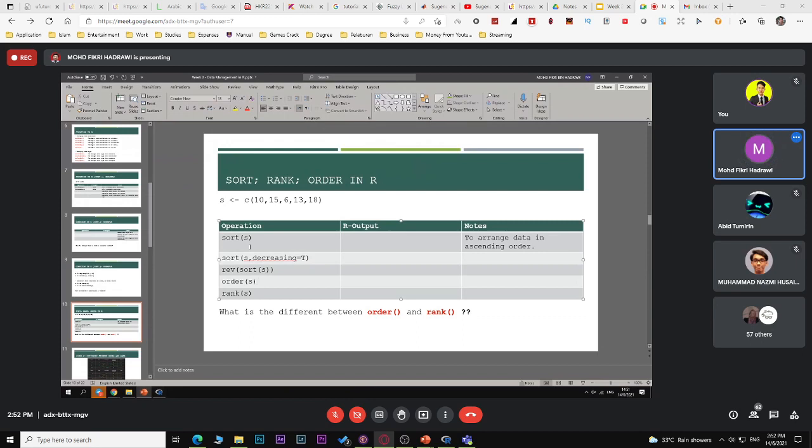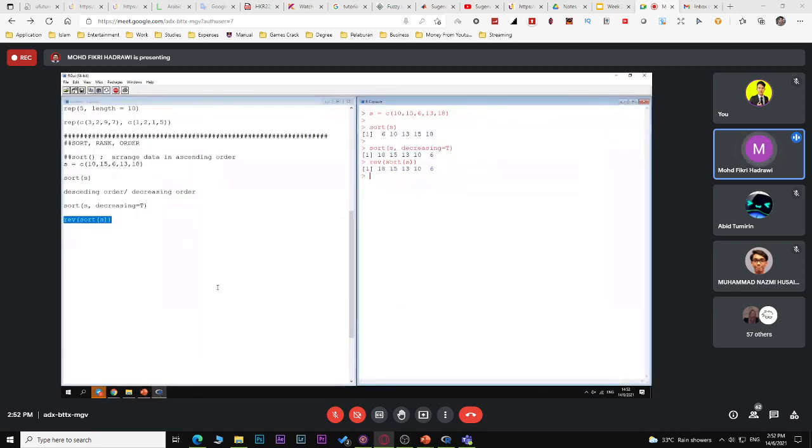Okay, so now what is the difference between sort, order and rank? Okay, let's look. Okay, ini penting. Okay, saya tulis sort S, rank S, and order S. So someone please, what's the difference, okay, from the output, what you can see and what you can tell?